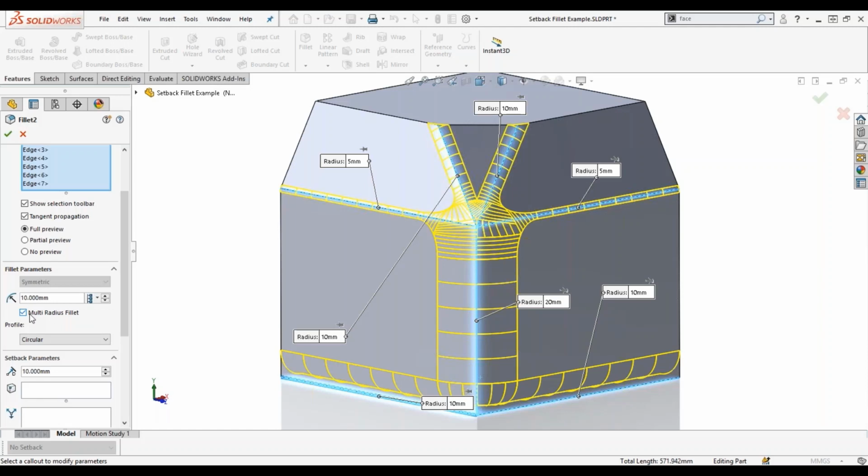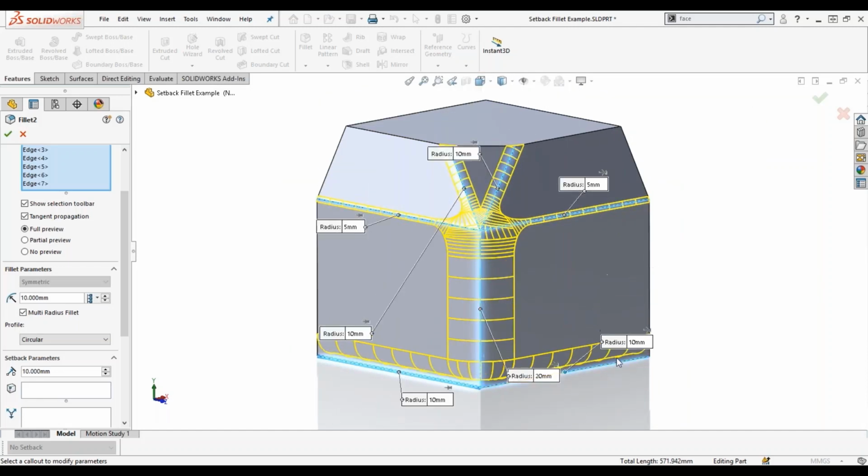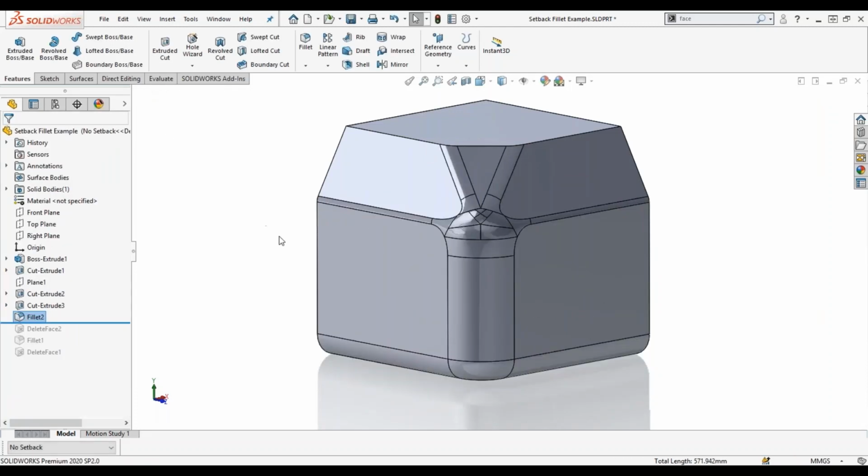And with this, I can check that on, and now I have control of each edge's radius, and I'm able to set each edge to its own radius. And it looks pretty good. And for the most part, it solves and it works.